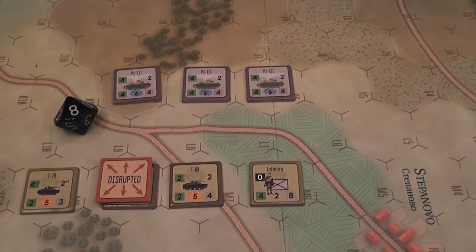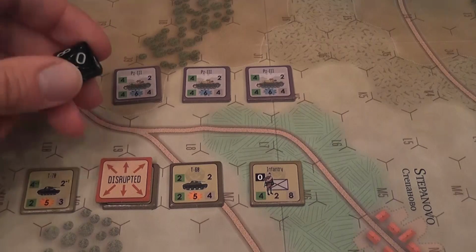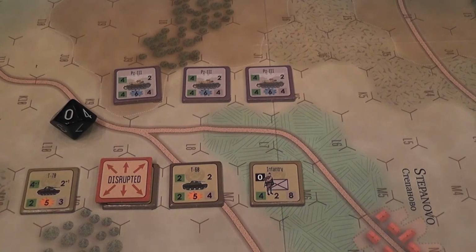Actually, it's slightly different because in this game 0 is 0, not 10, so actually the numbers go from 0 to 9. So I guess that for the Germans it's even better, it's even more than 50% when you have 0 to 5 on a scale of 0 to 9. But I'm not one of the greatest mathematicians of our age. If I said something wrong, that would not shock me.